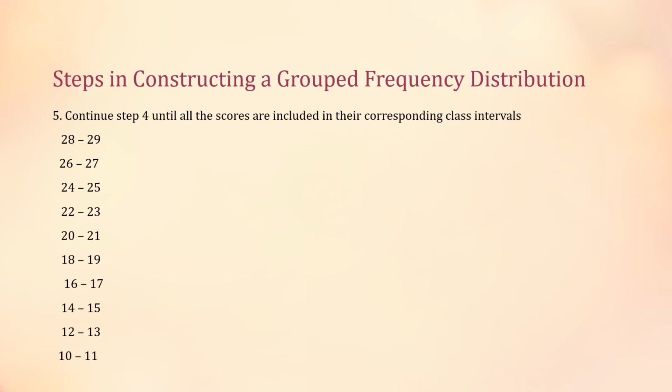If you notice, here we added two. Plus 2 all throughout. So, 12 plus 2 is 14, 14 plus 2 is 16, 16 plus 2 is 18, 18 plus 2 is 20, 20 plus 2 is 22, and so on and so forth. The same goes for the upper limit. So, add 2 to the lower limit, or LL, and add 2 also to the upper limit, or UL. UL is upper limit, and LL is lower limit.